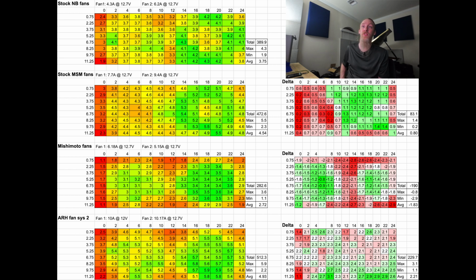Now let's move over to, oh, hold on, before that. I did mention that we had a fan problem. So one of the fans was making a humming noise, which you can't hear in the audio, as I saw when I played the video back. But you'll notice one of them was operating at 6.18 amps and the other at 5.15 amps. So over a 1 amp difference.